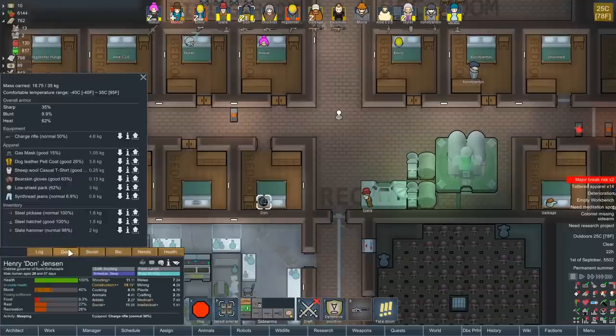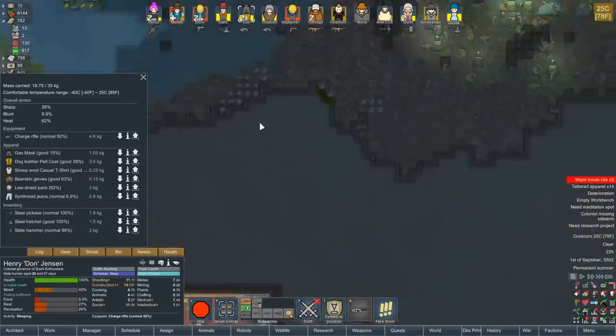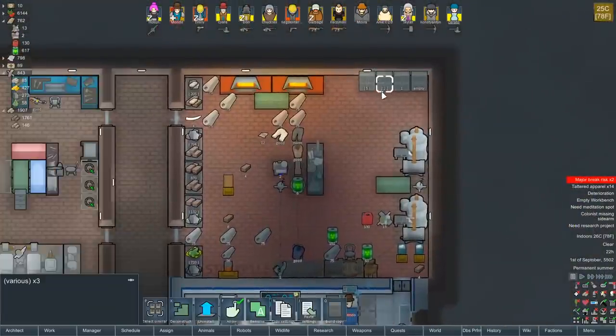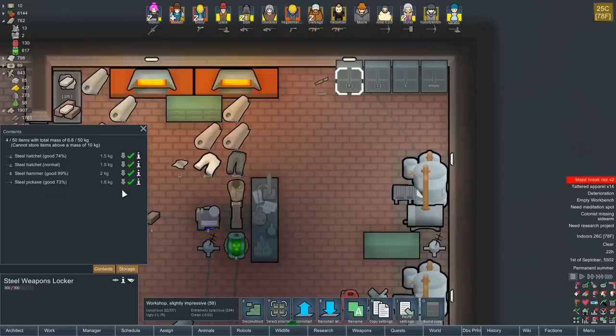Sorry, Don. You're off the team again, my friend. Oh, he doesn't have a scalpel. Don never had a scalpel. Shit, we've just basically turned it in with a mediocre doctor. It's going to be in the weapons locker, isn't it? Because it was on Mondo.